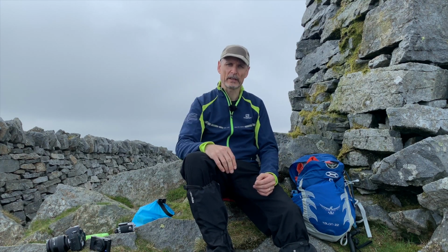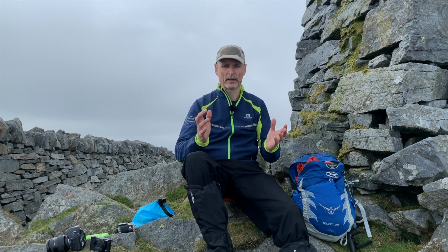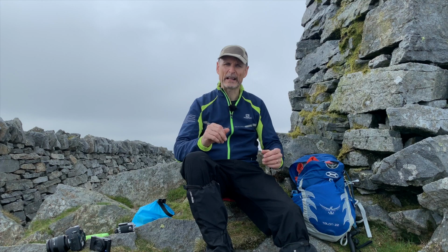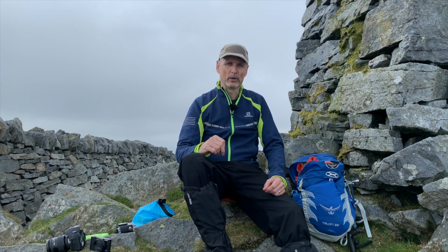I can get quite some height on it. And I stuff it in my belt when I'm walking along normally. It's a robust little thing. It's all metal. You know, it's not going to fall to bits like the cheap ones I carry normally. So yeah, that's pretty much my kit.